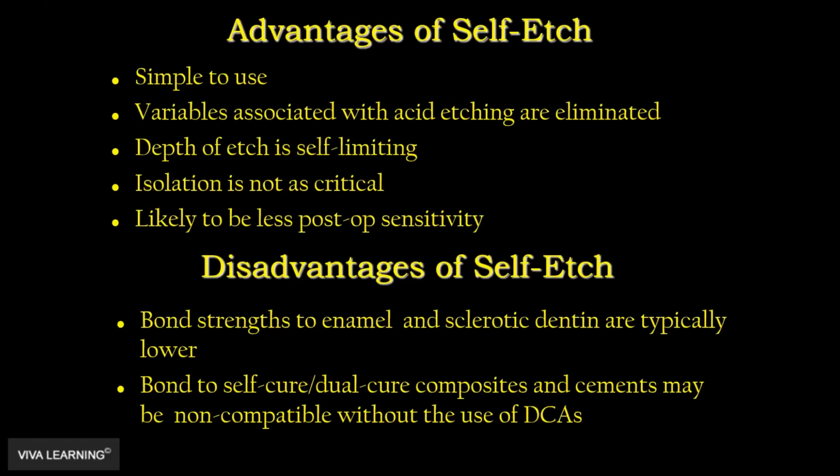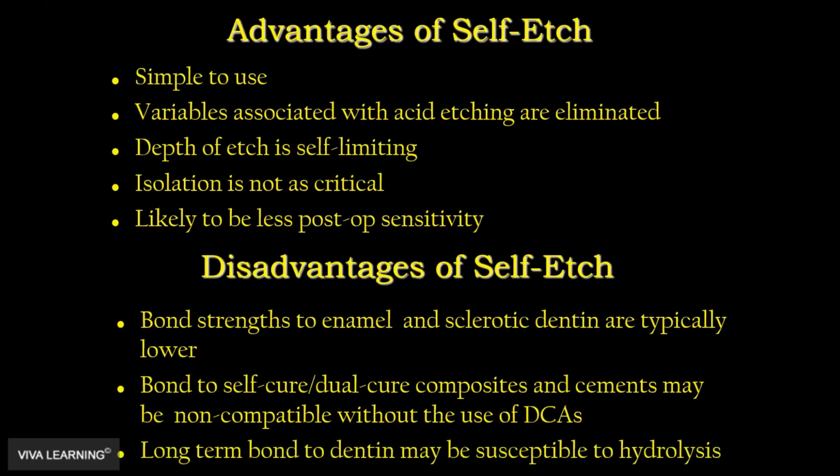And a lot of that is because of the acidity of the primers, and it sometimes leads to incompatibility. So you just have to be really careful and read the manufacturer's instructions. In the long term, bonded dentin may be susceptible to hydrolysis. With sixth generation, which we'll get into in a minute, this is not as critical because you come back over that with a separate adhesive layer, which helps keep this from happening. But when we get into seventh generation, they're much more susceptible to hydrolysis, and we'll go over why that is in a little bit.